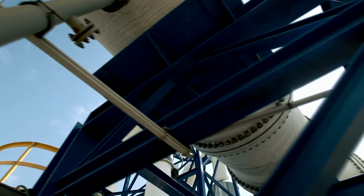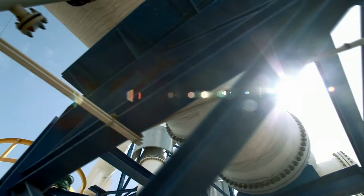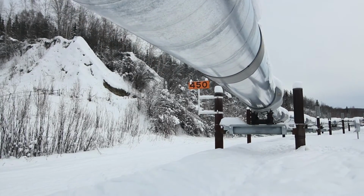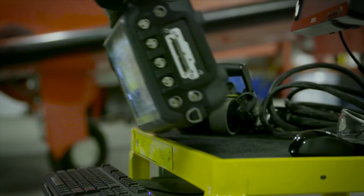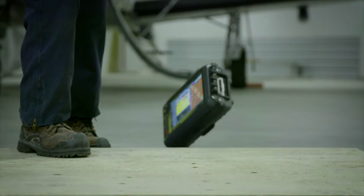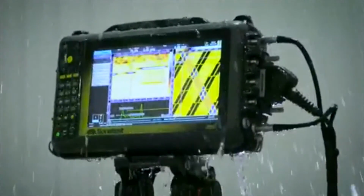The Veo Plus has been built to such a high standard, it will operate with maximum efficiency in the toughest environments in the world. And as we know, on-site, things can happen and things get dropped. Its build integrity is not only designed to combat extreme temperatures and hard knocks, but the old monsoon as well.